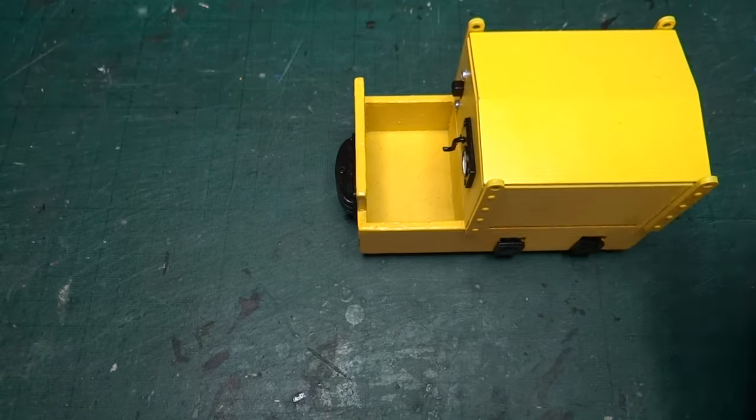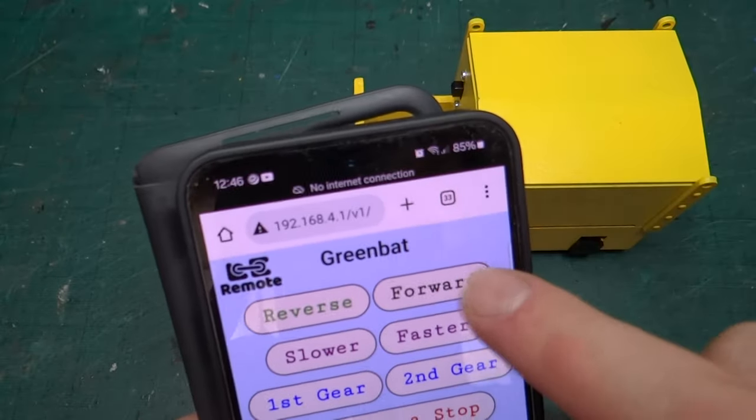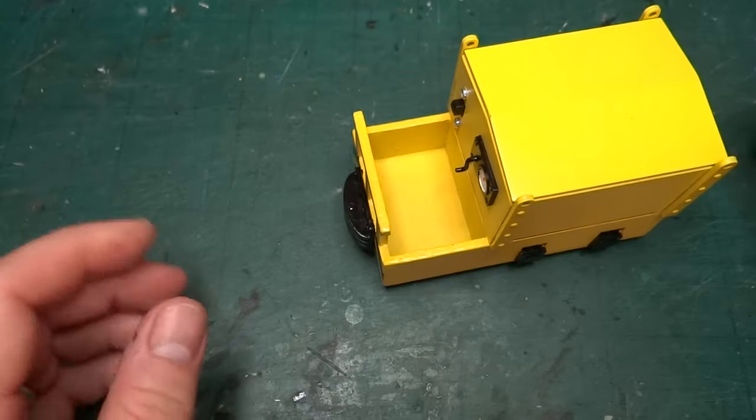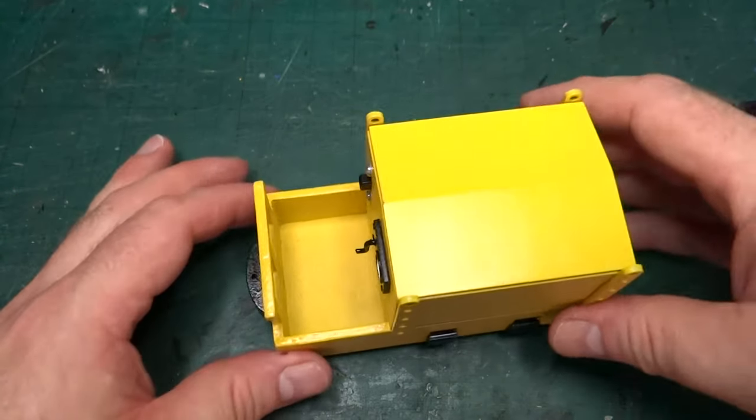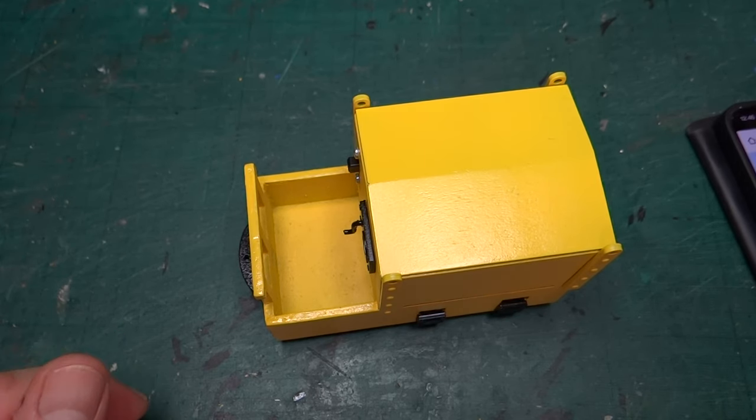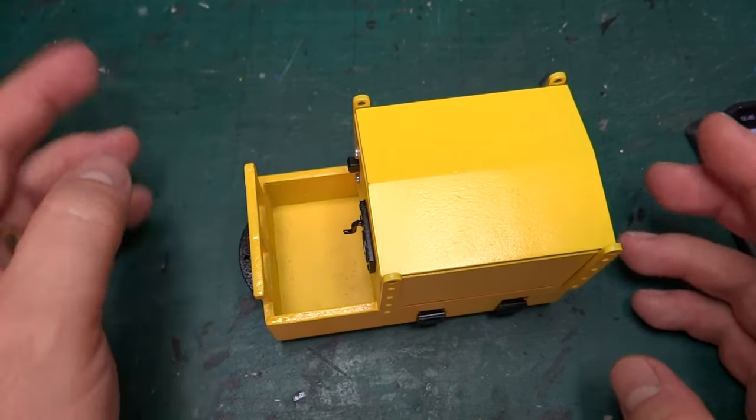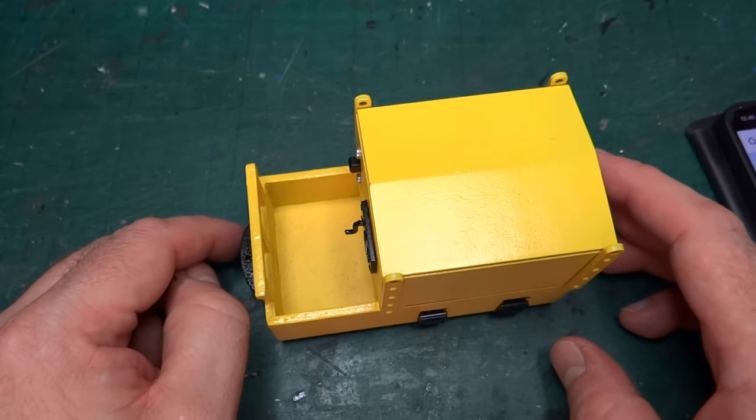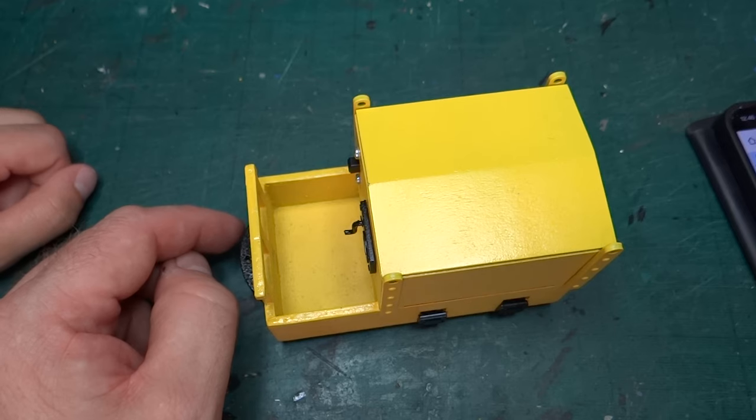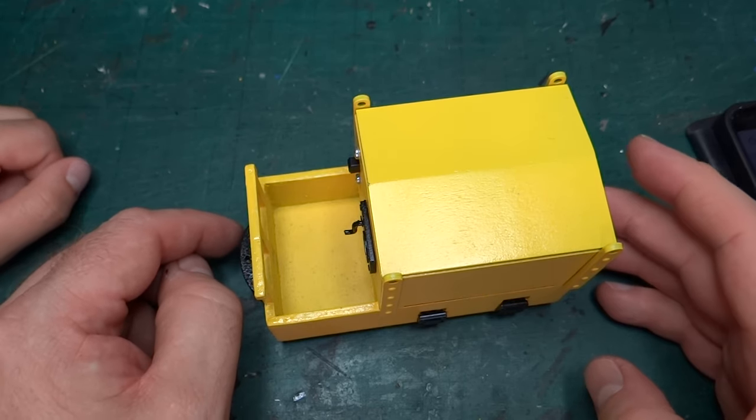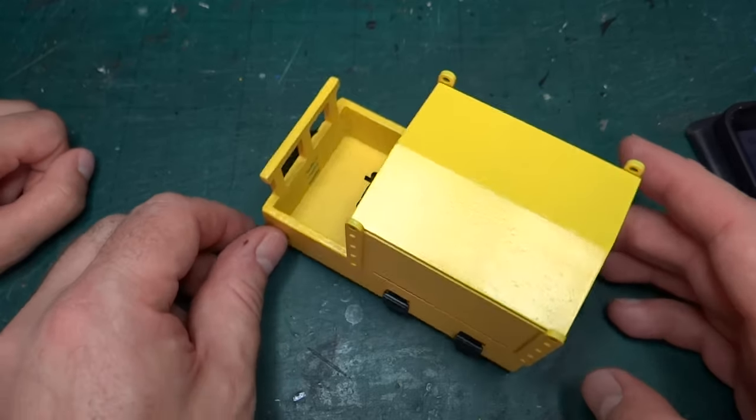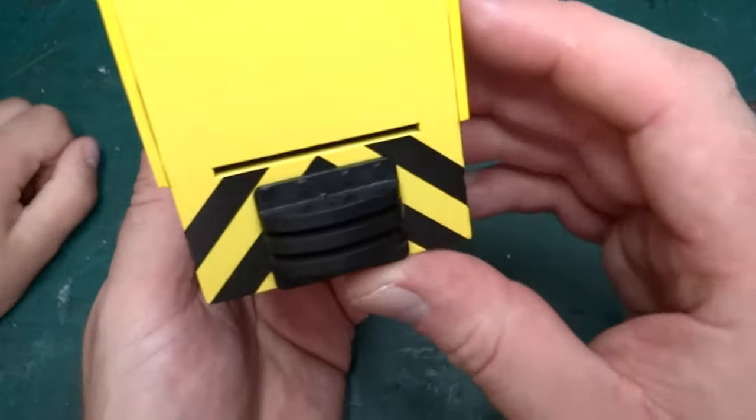We don't want it to do that - we want it to go forwards when we've got forwards on. So I'll have to take it apart and rewire it. Fortunately that bit is a plug, there's two plugs onto the circuit board so I can swap those over. It was working originally when I first had it all wired up, but now it's obviously got the wrong way around. But we're really happy with this.